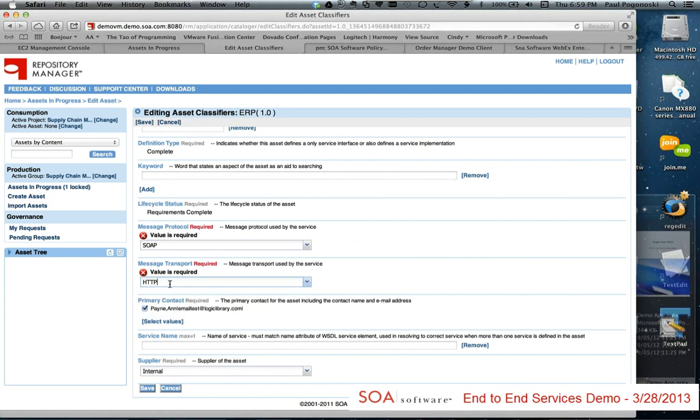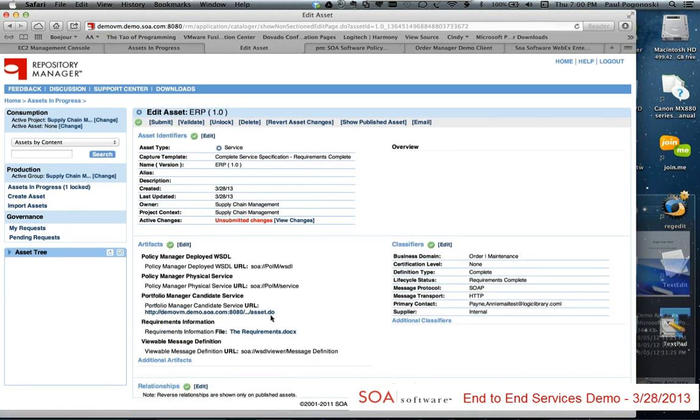You can have JSON in here and over HTTP, or XML over HTTP to indicate it's RESTful, or you can have REST JSON, REST XML over HTTP. You can put other protocols here as needed, as supported by your services, or configured by XML. So we accept that. We're ready for things moving forward. We submit it.